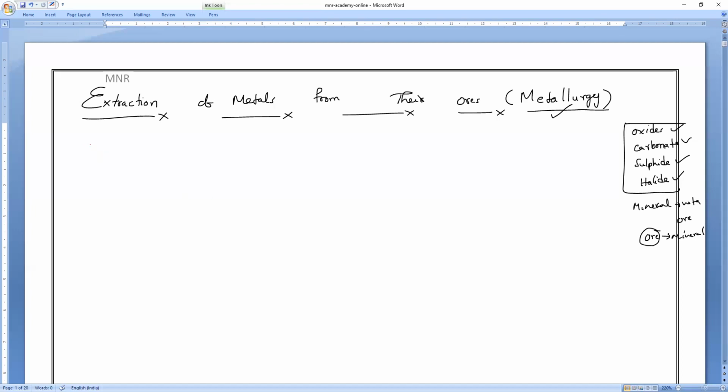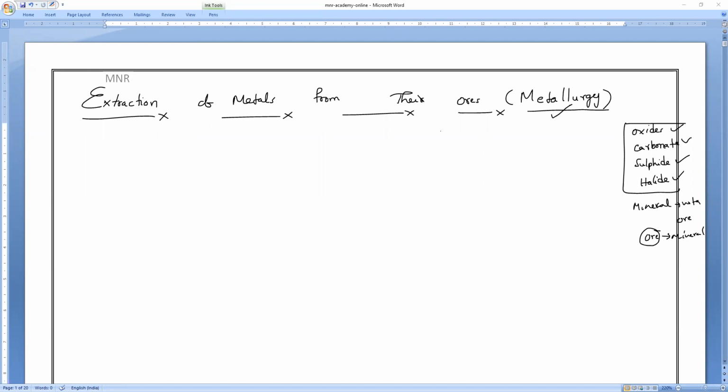So can anybody tell me what metallurgy means, everyone? Which will discuss about what? Extraction of metal. Yeah. Extract the metal from its ore and refine it to obtain a pure metal. Whatever steps you are taking, whatever process you are doing to extract the metal from its ore, as well as refining it to obtain the pure metal, is only called metallurgy. That is what you have written in the last class. Am I right, everybody?